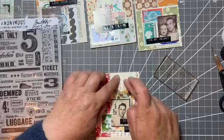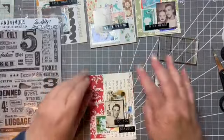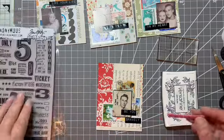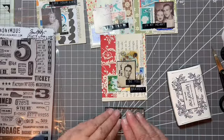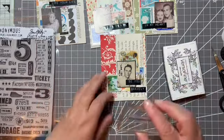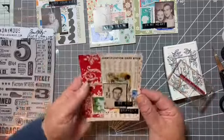Right, I can stamp up here, and this is just a book page, so we can just use our favoured Versafine. And I'm just going to stamp this long one up the top there. Identification card stub. There we are.